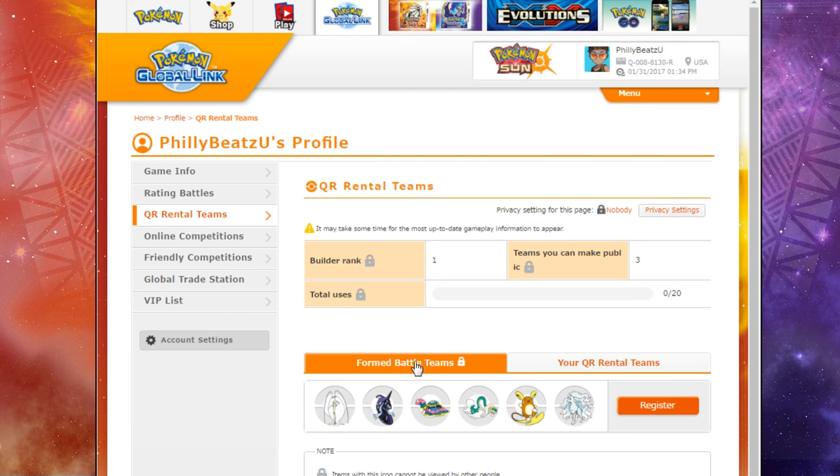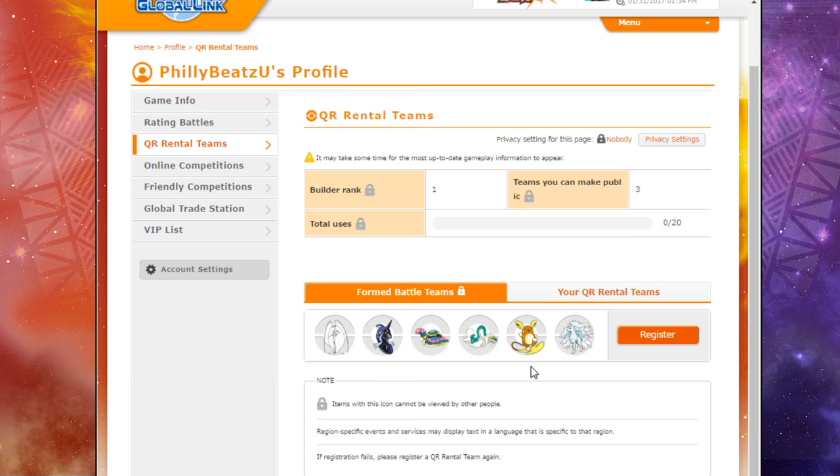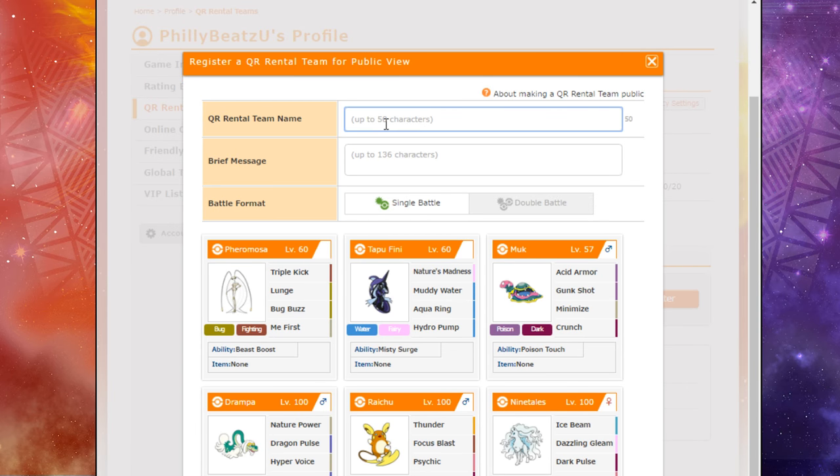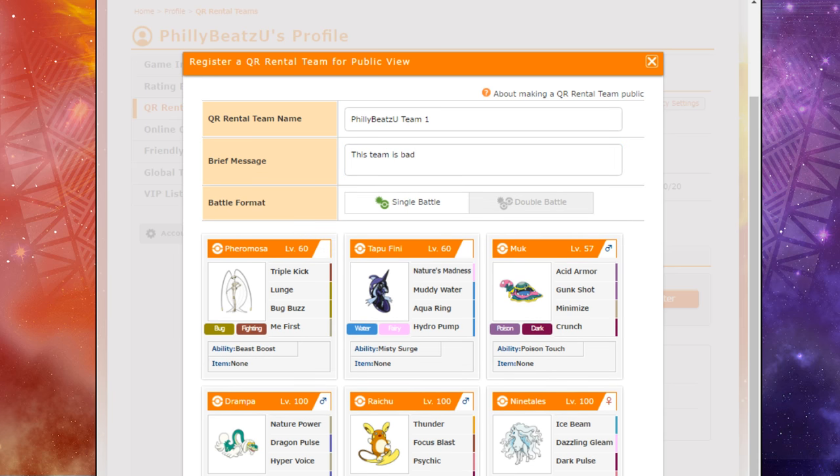It's going to bring us over here and it says battle teams. So this box actually identifies what I have in a battle box right over here. These 6 Pokemon. So we got our Pheromosa, we got Tapu Fini, we got Muk, Drampa, Raichu, and Ninetales. So I'm just going to go ahead and I'm going to hit register. And my QR rental team is going to be called PhillyBeatzU Team 1. And brief message: this team is bad. And I'm going to set it for a singles battle. So then I'm going to go ahead and hit confirm.